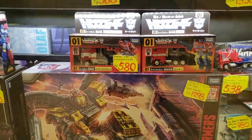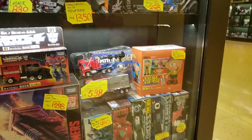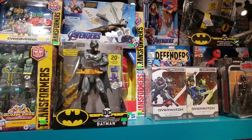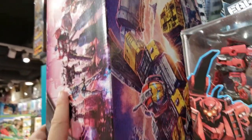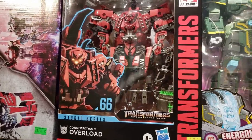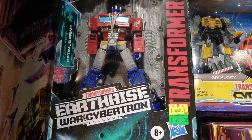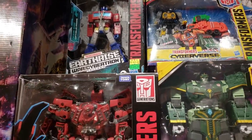Then we see the reissue of Optimus Prime. They've still got the Masterpiece Megatron from Beast Wars on sale — quite a high price for it, I haven't picked that one up either. The Transformer section is not a huge section and they don't have a display because this shop size is a lot smaller. They're selling — oh look, there's a Mega Supreme. You're looking at 1,298, roughly about 170 US bucks. They have Optimus Prime with a little discount but it's still a bit pricey — 448, so that's close to about 60 US dollars.